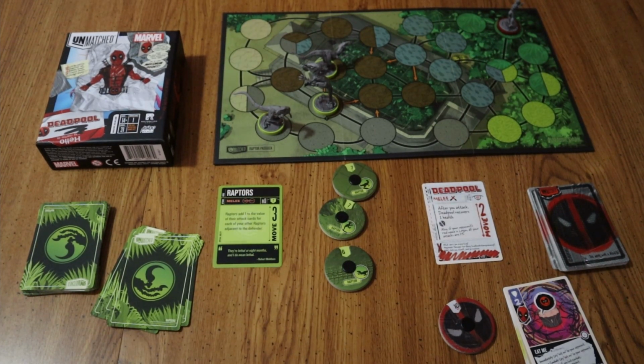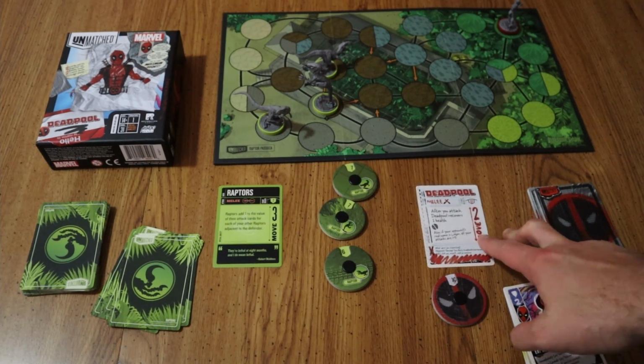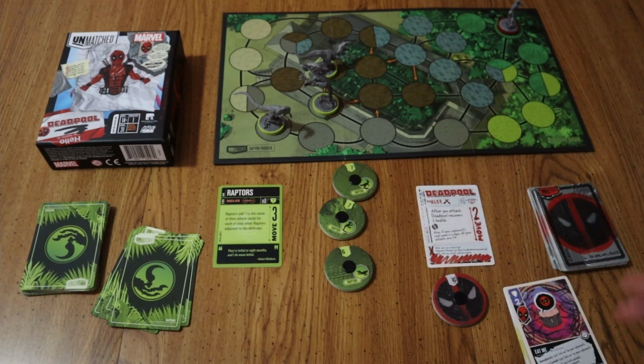The Unmatched game series is really just a tactical battle game for miniatures. Each one of your characters is going to have starting hit points. They have special abilities they can use. They might be melee attackers where they need to be adjacent to other opponents. They might use range attacks. And then on your turn, you're going to have various things that you can do.